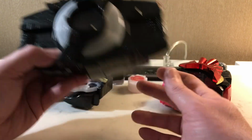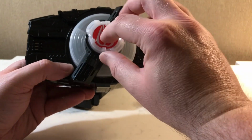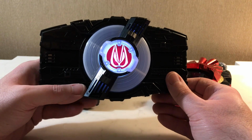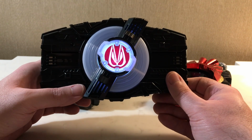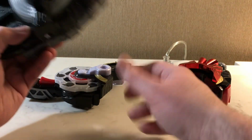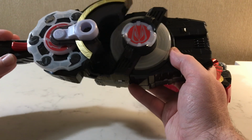So there we go. It says its name. We will pop in the core ID for Geats. So it just says entry. And then we can go ahead and connect something. So we'll start with Magnum. So we just go ahead and pop this on.